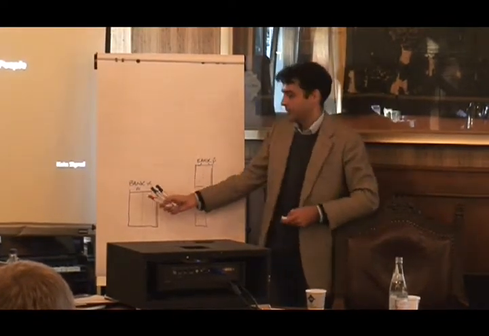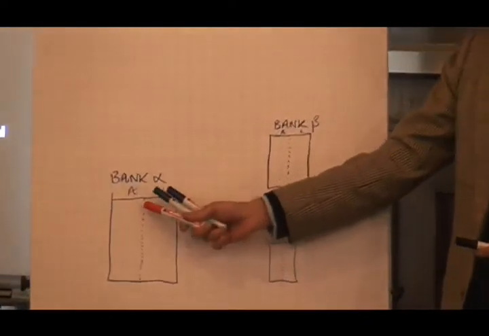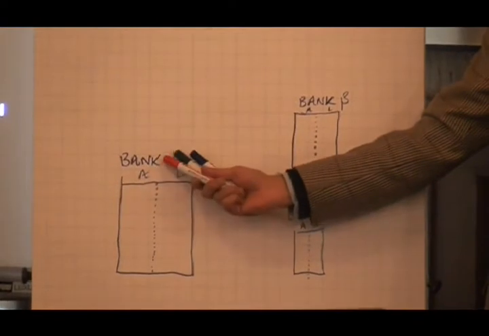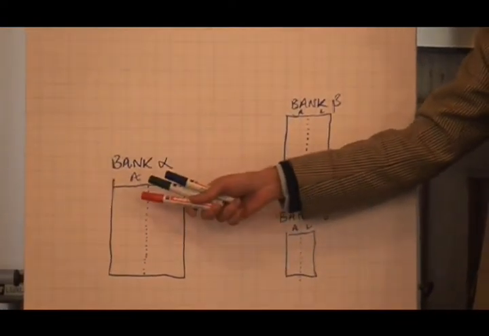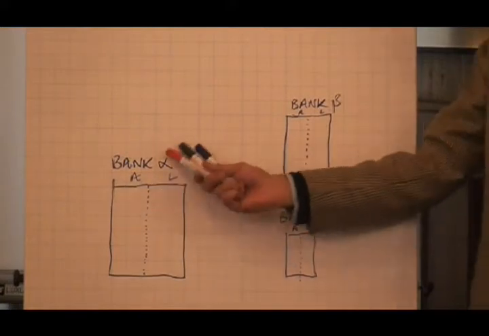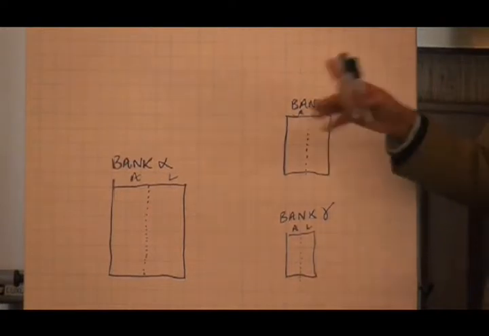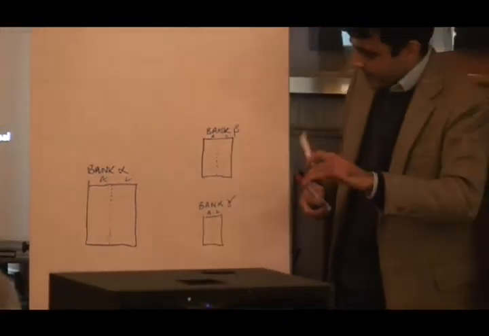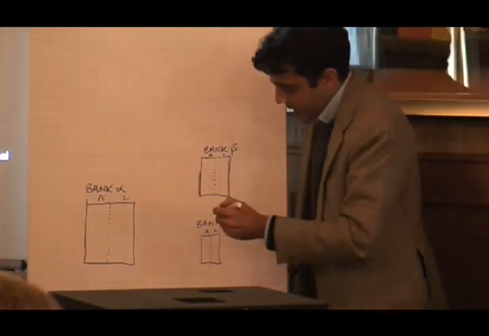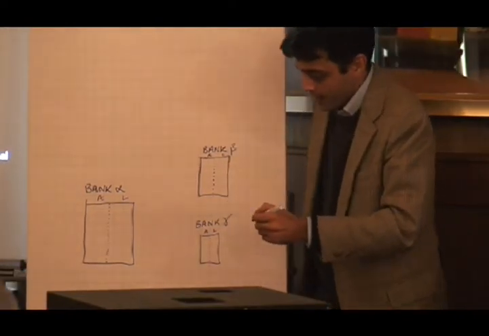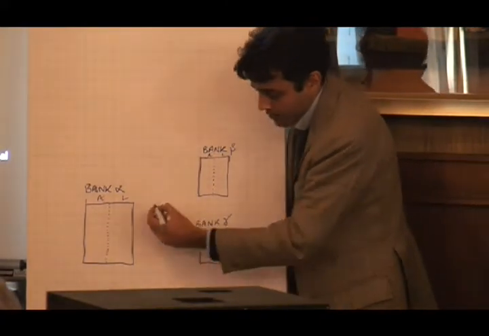So we have three banks, Alpha, Beta and Gamma, and there is actually a Bank Alpha, a Greek bank. I don't know whether it's still around. Alpha, Beta and Gamma, okay, and they all exist separately. And a chap comes into Bank Alpha and he deposits 100 ounces of gold.